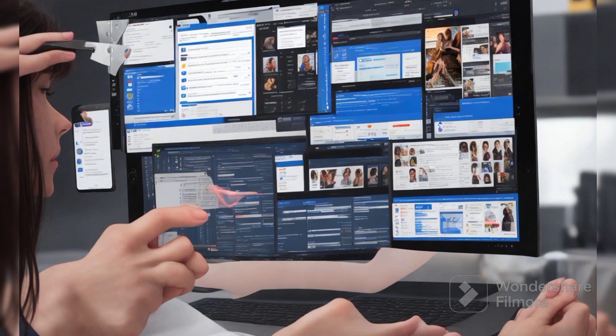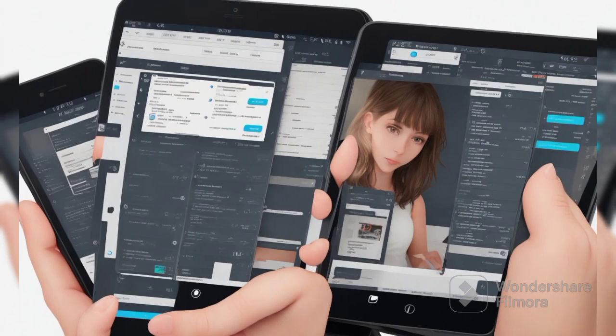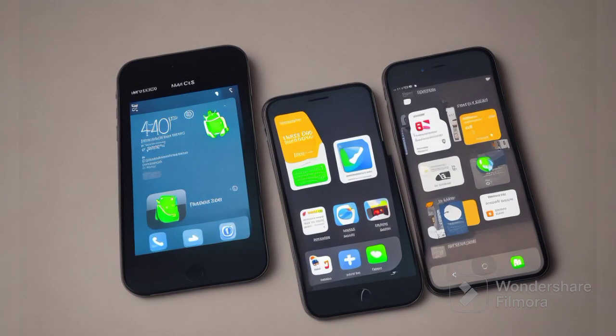App Store Optimization (ASO) is a set of techniques that can help increase the visibility and downloads of a mobile app. ASO involves optimizing the app's title, description, keywords, and other factors to improve its ranking in the App Store search results. Mobile apps often integrate with third-party services such as social media platforms, payment gateways, and messaging services. Developers need to be familiar with the APIs and SDKs of these services to ensure seamless integration.